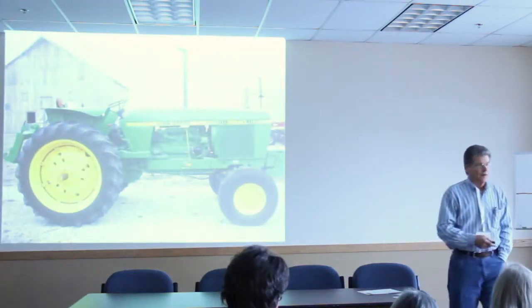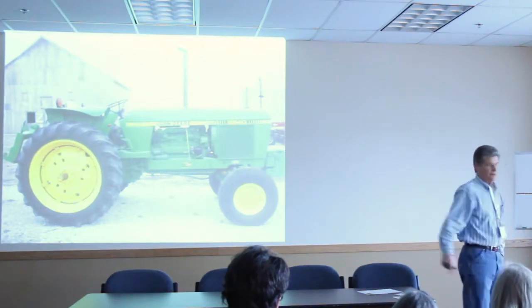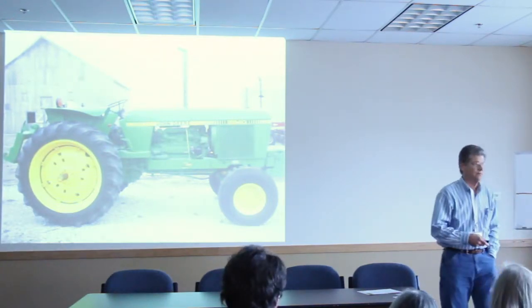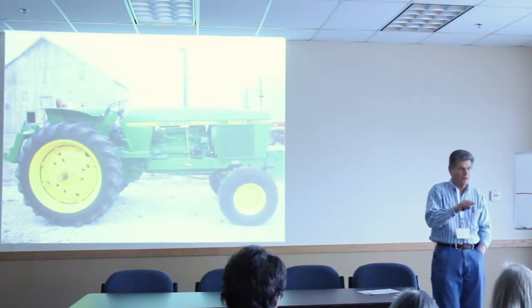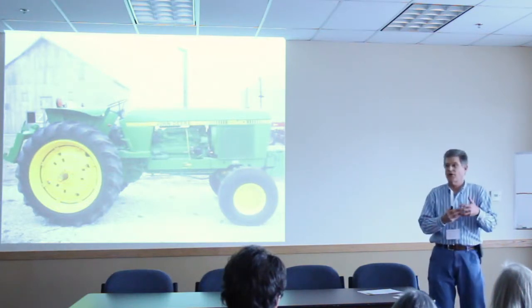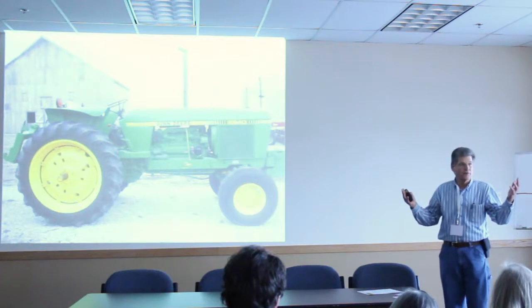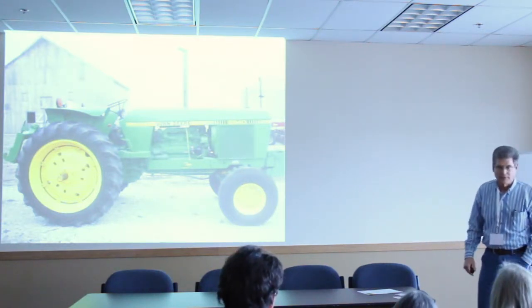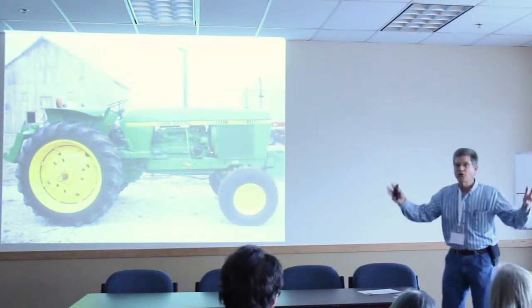Okay. What stage is that? Is it two or three? I'd say that's between one and two. Okay. And I'm going to set my cultivator so I cover up a lot of corn. I've got to keep raising the fenders, the blades, until it covers up all the grass, and hopefully there's a little corn left. They could have saved that with small hillers, couldn't they? Sure they could have, yes. But this is some of the things that we all need to learn better.